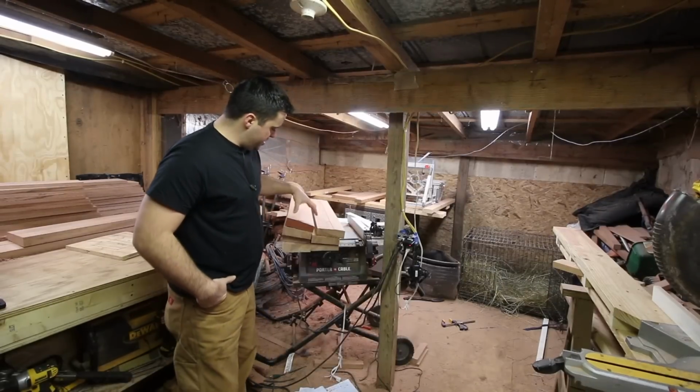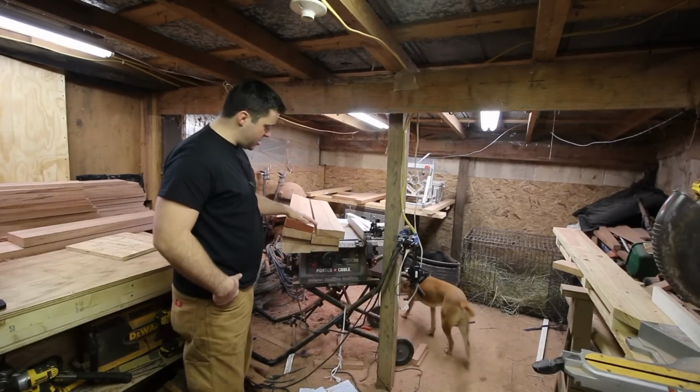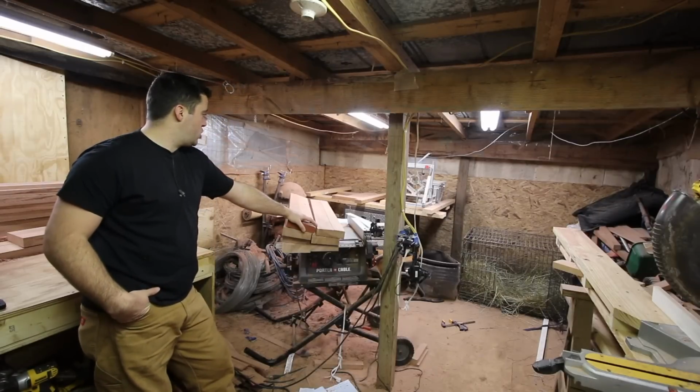So I got all my pieces ripped and ready to move on to the next step. I'm going to cut all these down to a rough length so I'm not sanding unnecessarily.